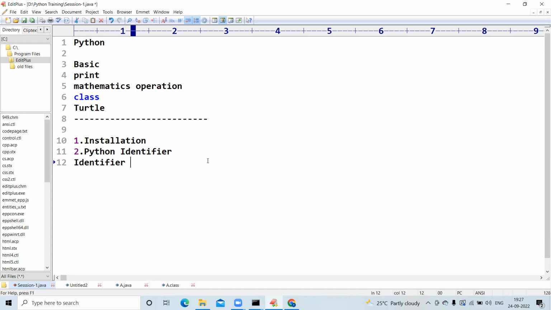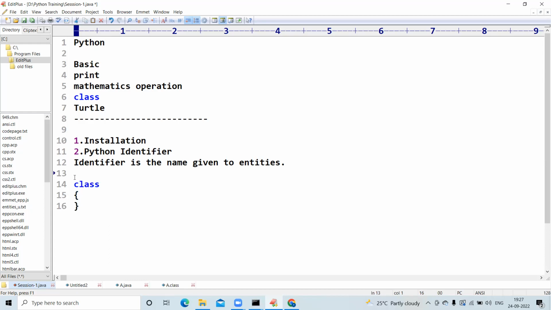Identifier is the name given to entities. So what are the entities here? A class is one entity.